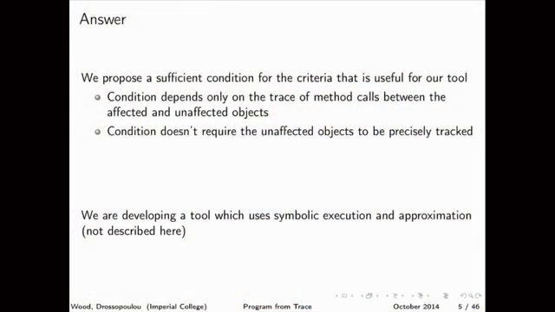And we're going to ask the programmer to tell us what those objects are. So they're going to provide us with some expression which says this change was intended to impact these objects, and if it impacts any others, then it's done something that I didn't want it to do. Sorry, I should have changed the slide earlier. And then we need some way to check this. Now we're developing a tool which does test generation to try and produce tests that falsify this condition. I'm not really going to talk about the tool. I'm just going to focus more on the formal side of it.